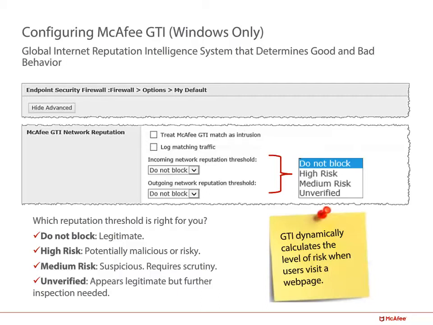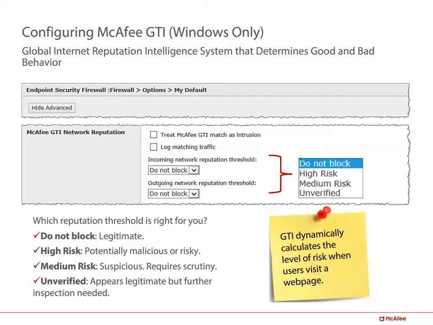This will determine whether or not you have good or bad behavior that is being communicated to and from your machine. It makes for a dynamic block or allow rule having to do with the IP address on the internet. Just recall, McAfee GTI, we maintain a reputation value for each IP address on the internet. It will base that value on the sending or hosting behavior and various other environmental data that we collect from customers and partners about the state of the internet threat landscape.